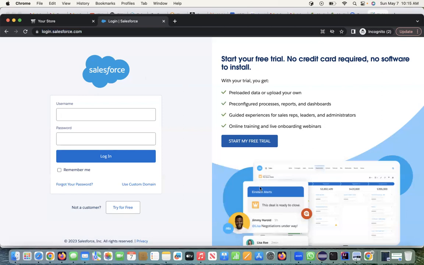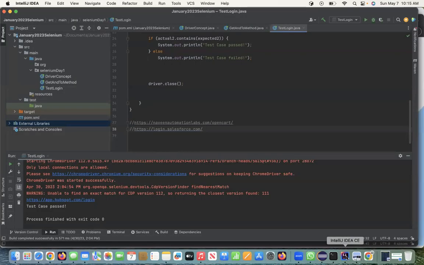So let me go to my IntelliJ now and create one brand new class maybe. That class name will be locators concept. So we already started this project, right? So Selenium day one. So I can create another folder, right? And this folder name is package.